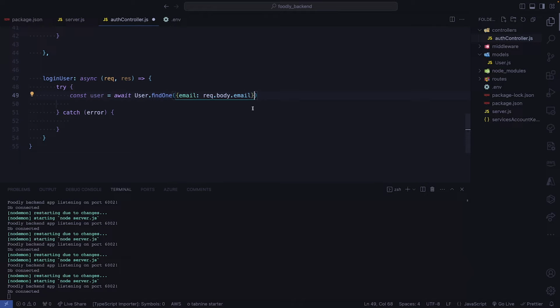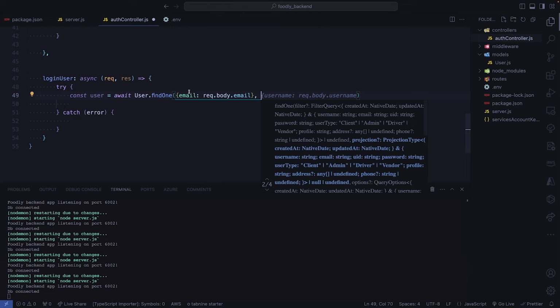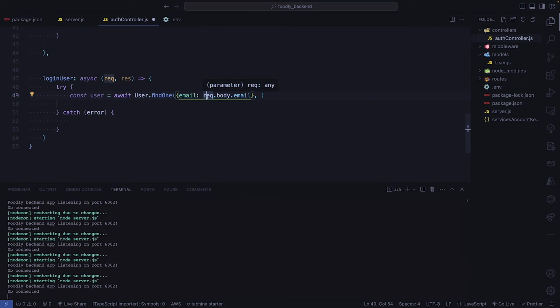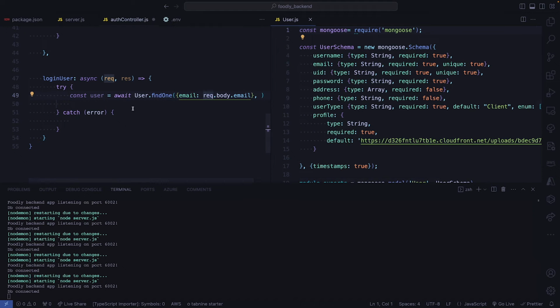Whenever we get this data, we want to exclude some properties from being sent back to the user. Let's take, for example, our user model; let's put it side by side. If a user is logging in, then we are not going to send back some properties, like, for example, this value that is created by Mongo.